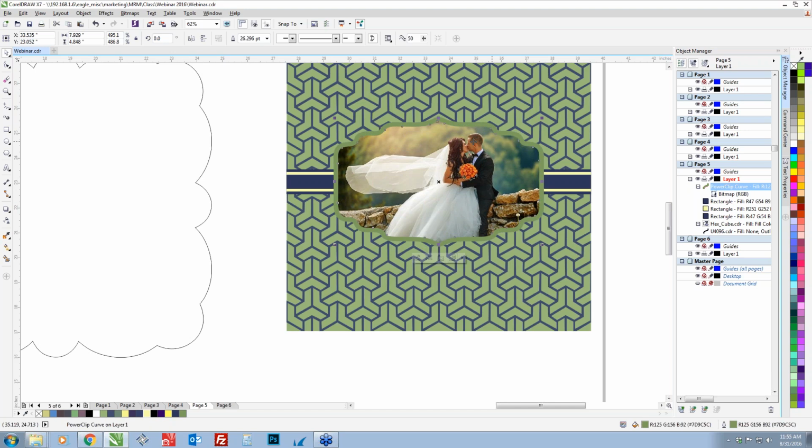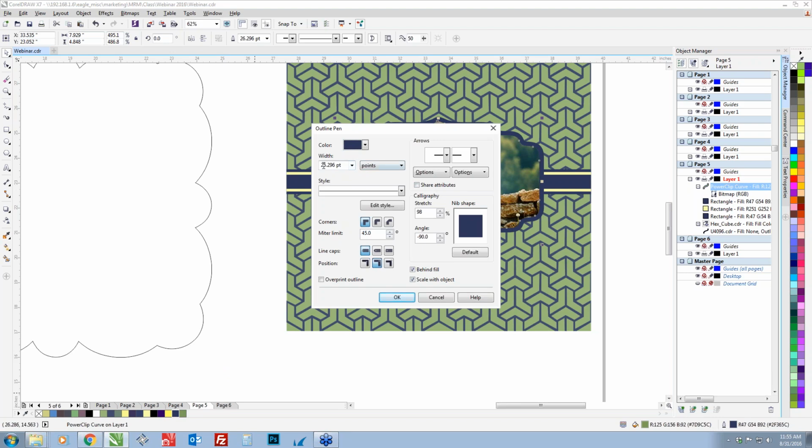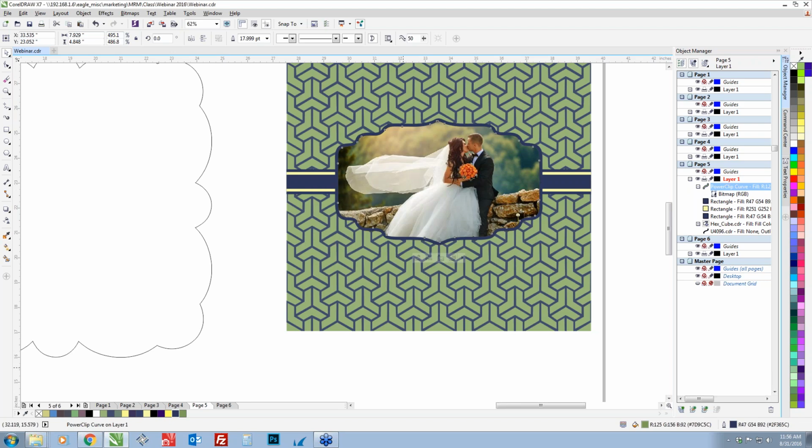I want to change the outline here. I don't like that. I think it's a little too thick, and I want to change the color of it. So first thing I'm going to do is change the color by right-clicking on this blue, and then we're going to change the thickness by double-clicking here. And as you can tell, the width expanded because we made it bigger. So when you clicked on Scale with Object, that made the width bigger, but it still looks the same size. But we're going to make it smaller. So we click on it. Let's make it about 18 points. Say OK, and that looks pretty good.